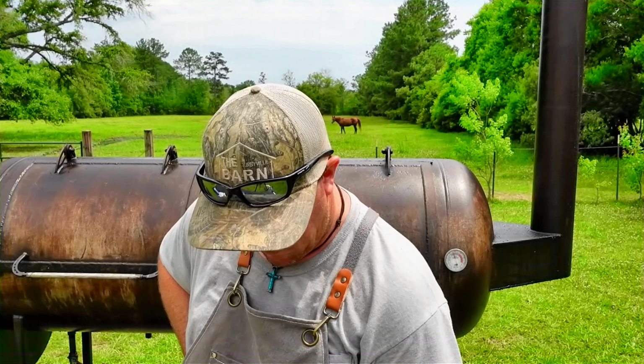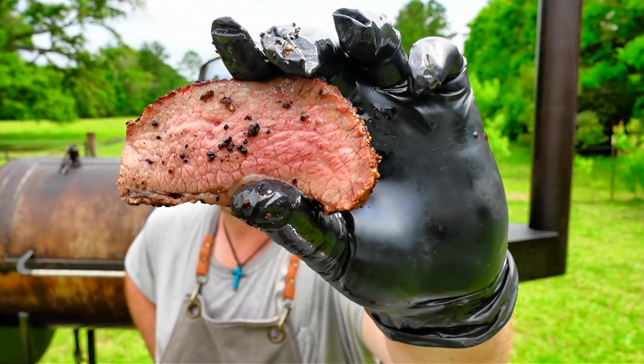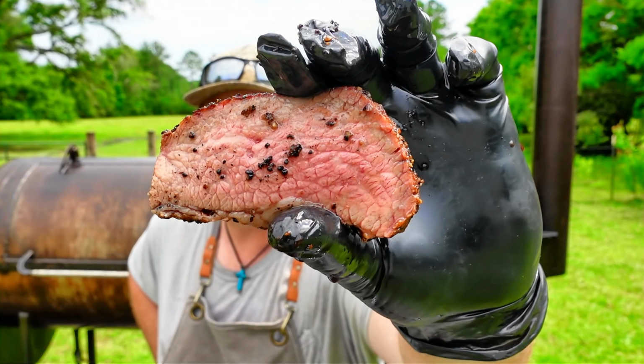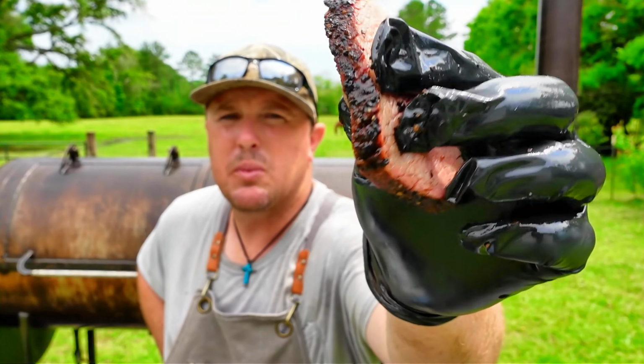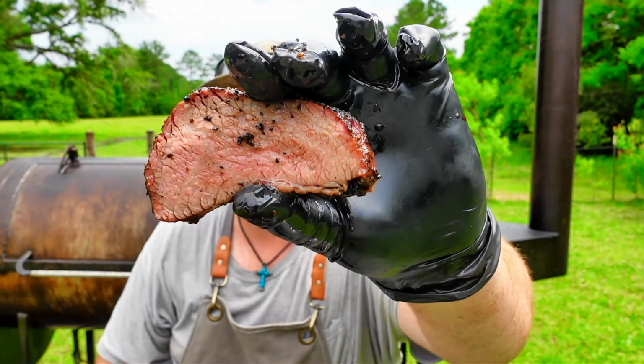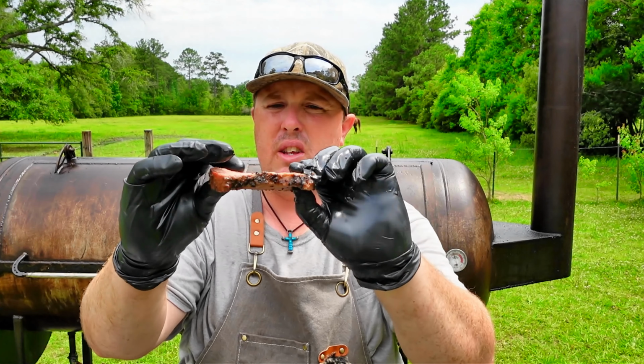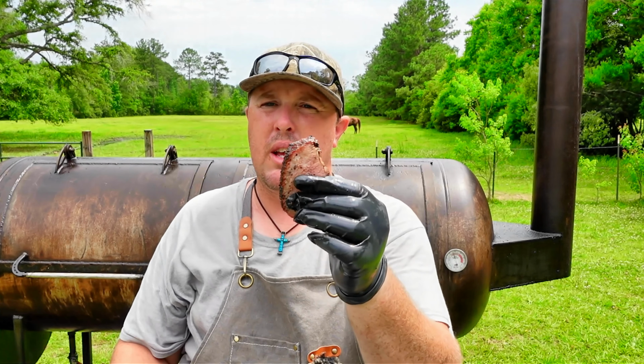All right, we'll come over here and we'll try one from this side. And you can see the marbling that's in this still. Some good marbling right there. Juicy, tender. It's gonna be good. Let's take a bite.